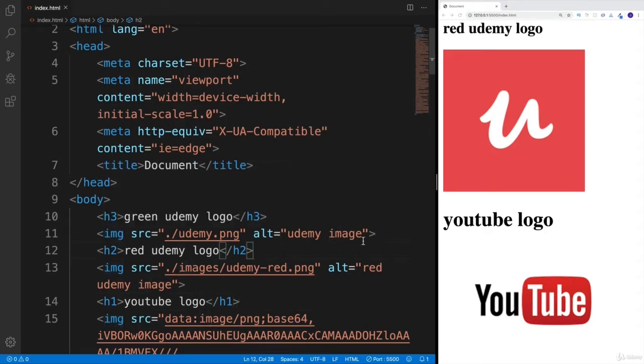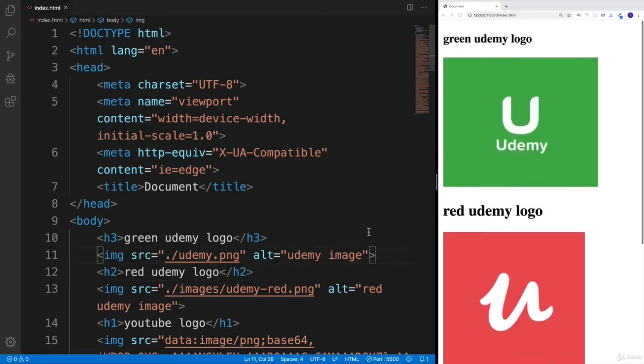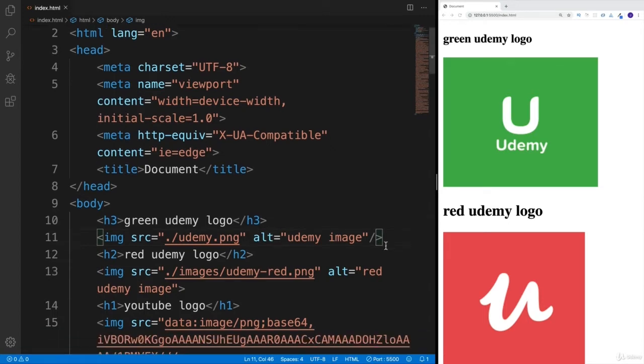Now, one thing that I would like to mention, remember when I covered images in the very, very beginning, I said that they should have the forward slash. Now, as you can see, everything is working right now because again, in HTML5, it doesn't really matter. We can add the forward slash or we can omit it. Everything is going to be displayed correctly. But then eventually, as you're going to be working with, let's say again, React, if you're not going to add this forward slash, then you're going to get an error that is going to break your code. So again, at this point, just remember that it is optional as we're just working with HTML.